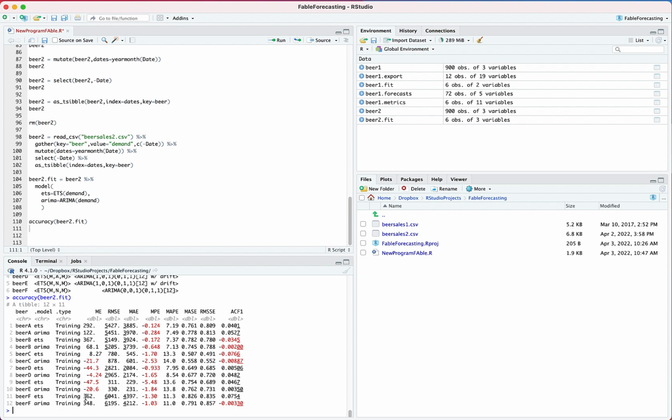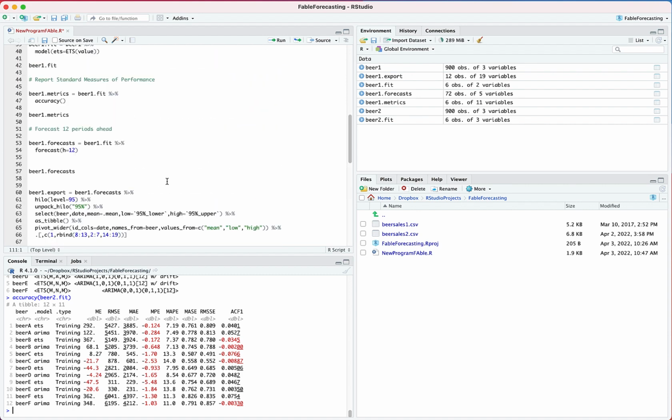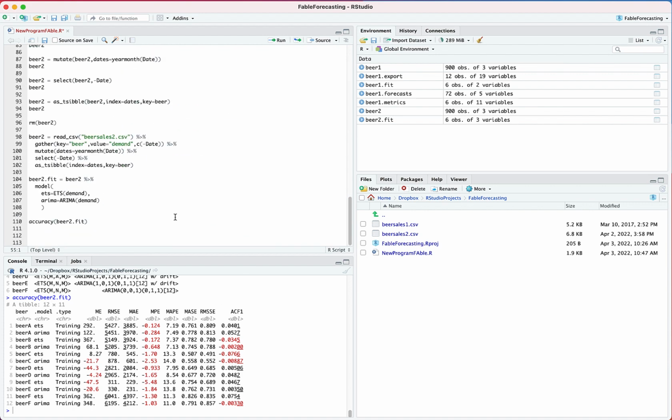You could do with this object, with the beer 2 fit, all the things we did with the beer 1 object. For instance, we can just look at accuracy. You can create forecasts. Let me do it. Let me copy this, and we're going to put them here.